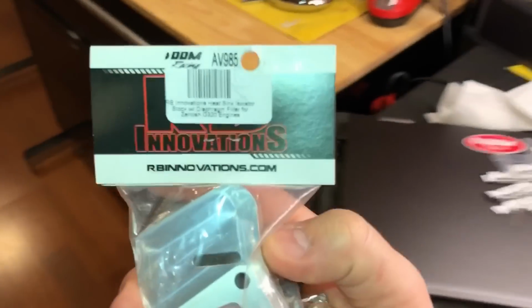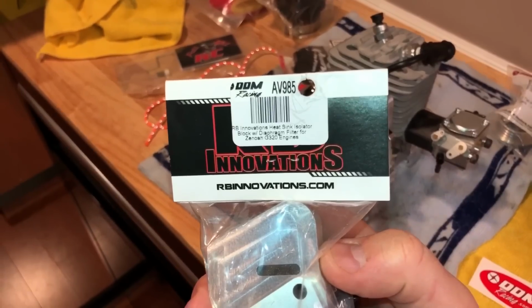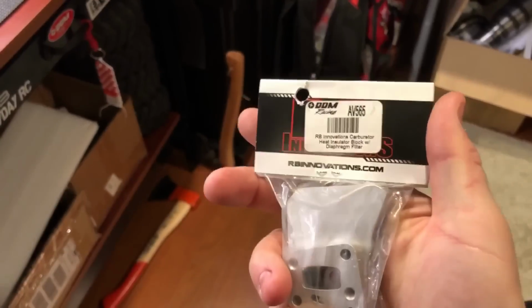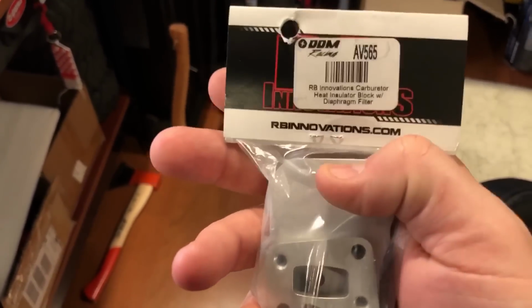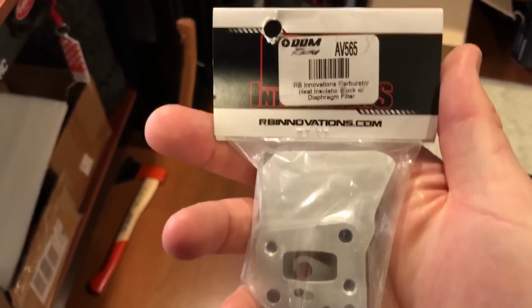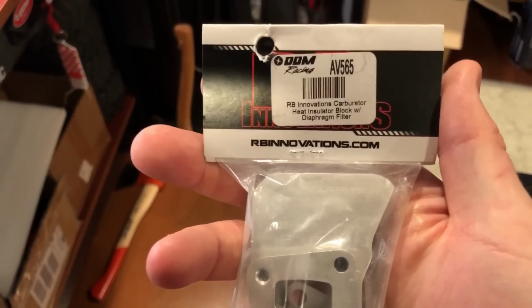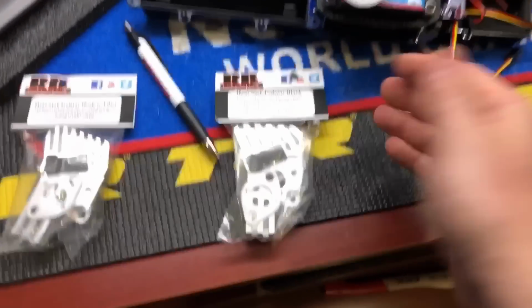Here's the DDM part number: AV985 for the G320. And for those of you with the smaller engines that like the high revving, the higher RPMs, like I love, the part number is DDM AV565. Nothing wrong with smaller engines.